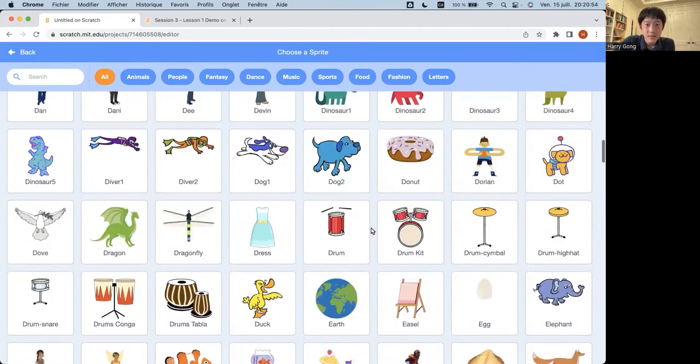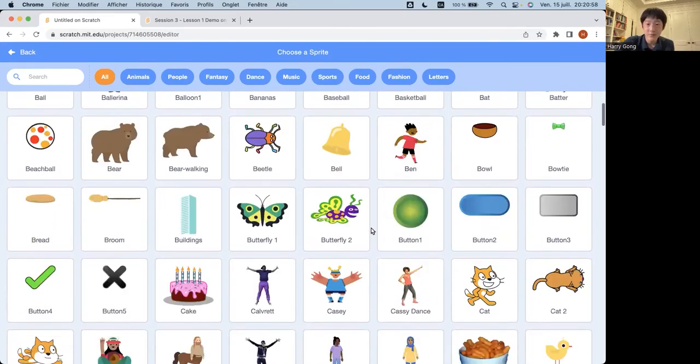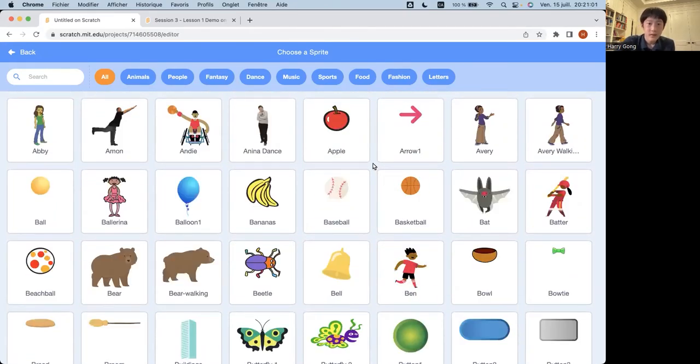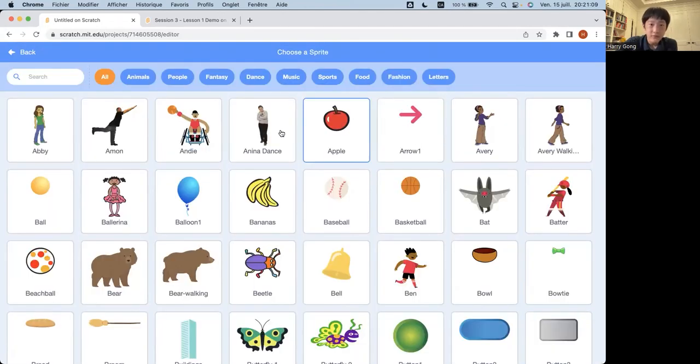And we get this library of sprites to choose from. Some of these sprites have multiple costumes, as we've just seen for the cat. And if we hover our mouse above them, it will scroll through all the costumes that are available for that sprite.